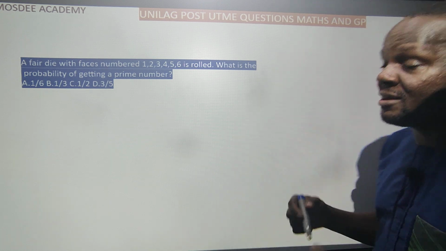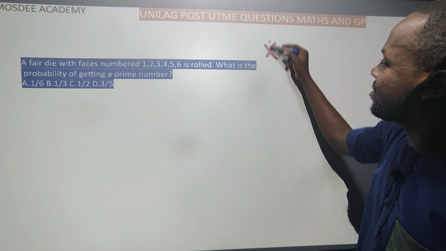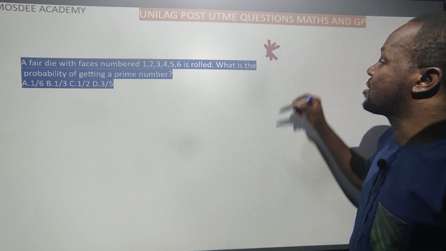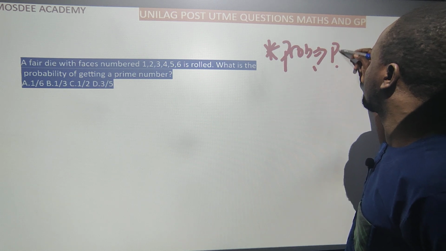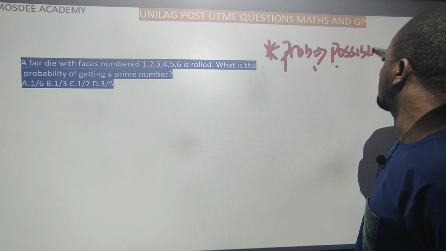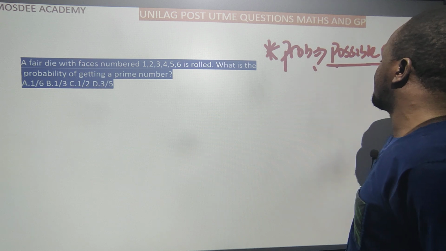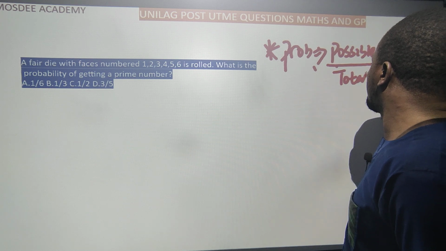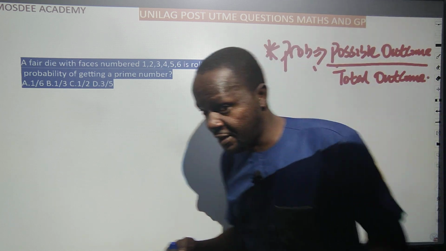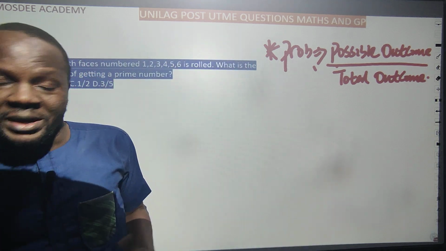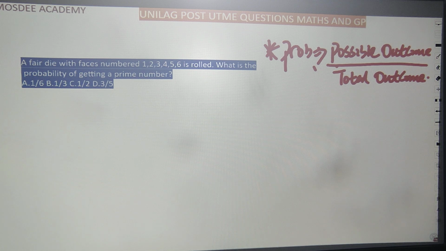From junior classes, right from JSS classes, you have studied that probability is a game of chance, and because it is a game of chance, probability is given as the required outcome, which I call the possible outcome, divided by the total outcome. This is always the methodology applied in getting probability questions. The total outcome is the total number of outcomes of that particular event. There are different types of events. You might have studied that. And if not, there's always a first time to everything in this life.